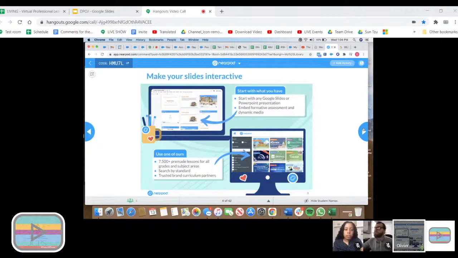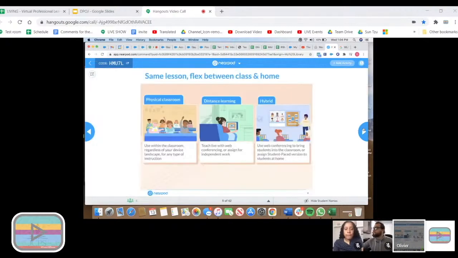So if I have a bunch of lessons within Google Slides, I can use those and Nearpodize those, adding in some formative assessment that might look like some Nearpod 3D. It might look like a virtual field trip. It may look like some open-ended questions. Whatever I want, I can add into the lessons that I already have, or you can choose from some of the lessons that we have in our lesson library.